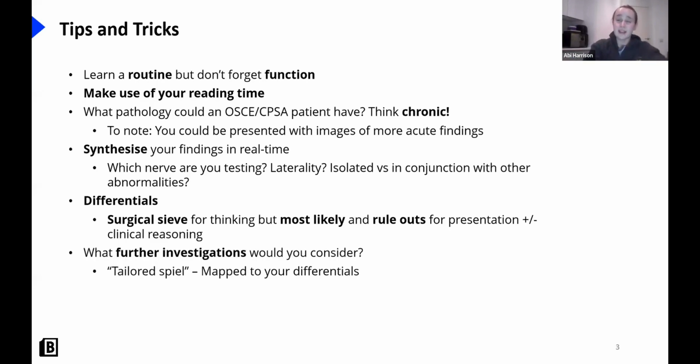And then your further investigations. I've listed some commonly used ones for cranial nerve exams, so things that you can use for any presentation, but then really try to think about your most likely and your rule-out differentials and what investigations you would need to do for either diagnosis of those or for ruling them out.